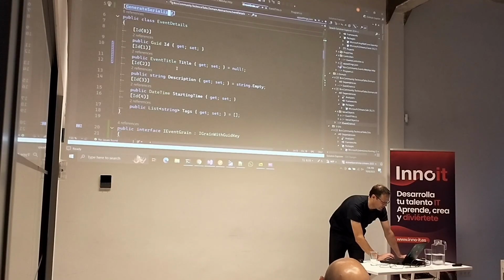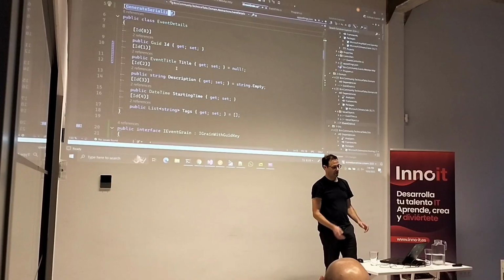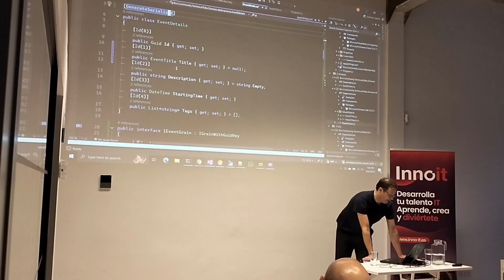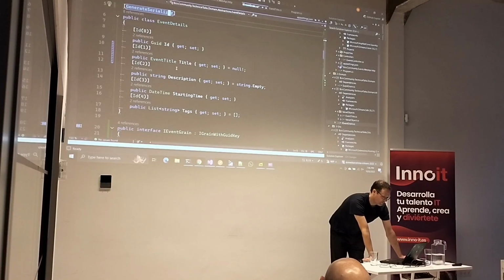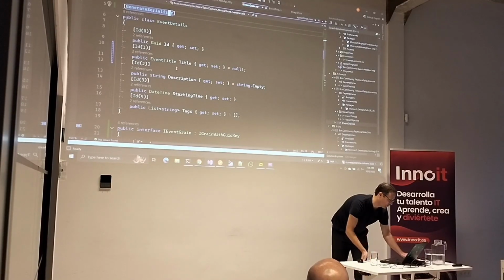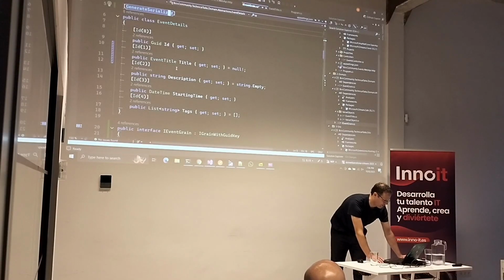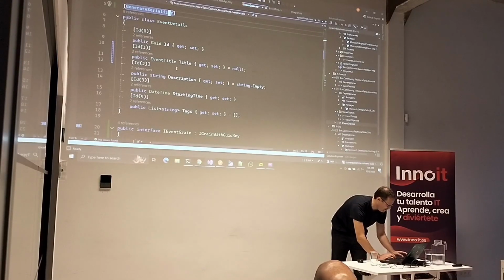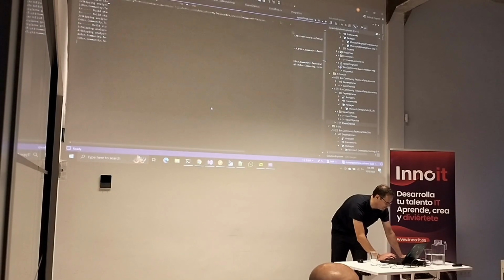So if you have a new version of a grain somewhere that has a new parameter, that new parameter will be ignored by other grains or by silos that don't know yet about the implementation, and it will be used by silos that do know about the implementation. So this is mostly for rolling updates. Now our project should be able to run.